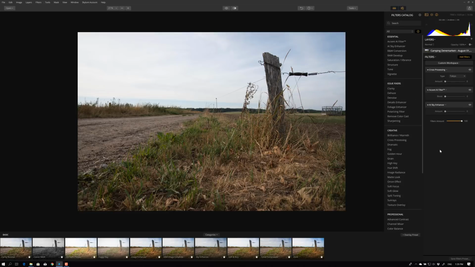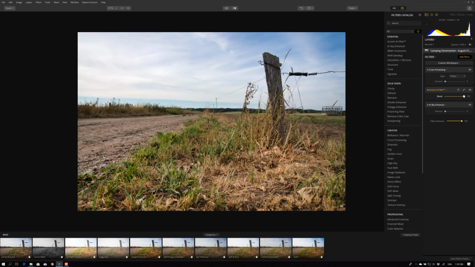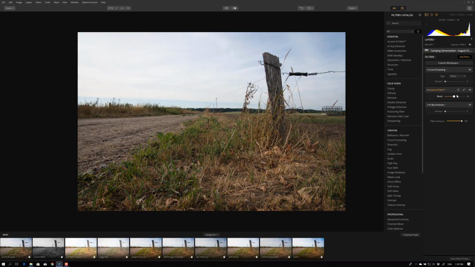Okay, now one of the things that you hear a lot about is artificial intelligence, deep learning, or whatever. In essence, it just means that the software is getting smarter. And in this case, it's getting pretty smart. Now, let's first start out with the artificial intelligence accent filter. Okay, the only thing you have to do actually is this. Just raise it up. And some people that know Photolemur will recognize some stuff about this.